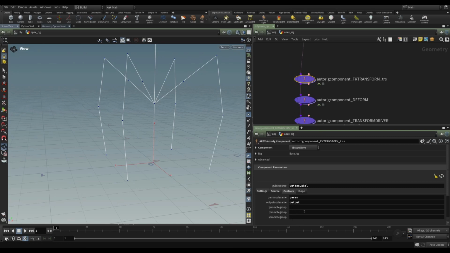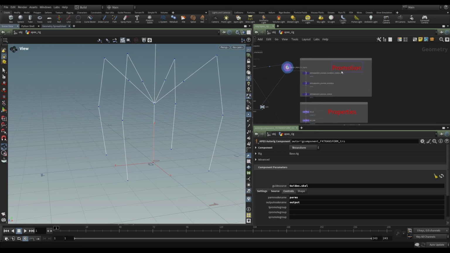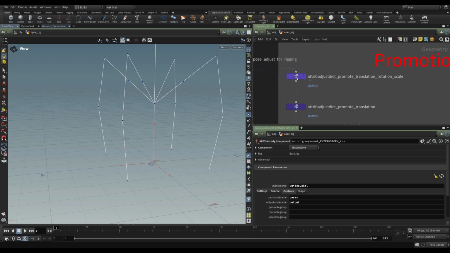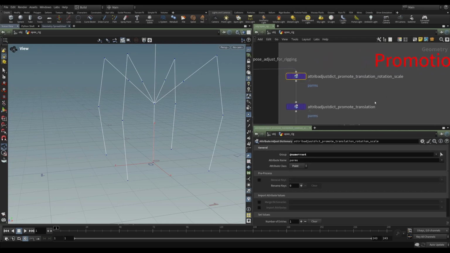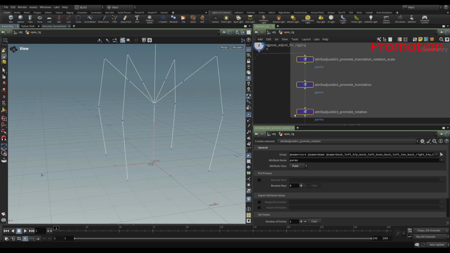So it is kind of a one or the other. You can use the auto rig component to promote things, or use the attribute adjust dictionary to promote. Try not to use both, but my preference would be to use these, again, because I can be very specific about what I want to promote.